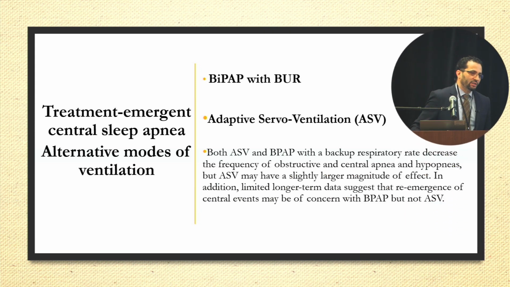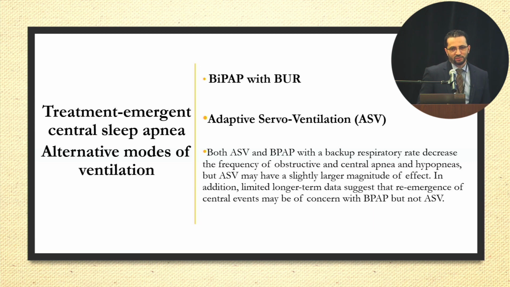So if you choose to intervene, rather than expectant management, based on the patient's symptoms and the patient's risk, and if you think your patient won't do better, for example he's on opioids or has congestive heart failure with an EF not less than 45%, you can try either of these modalities: BiPAP with a backup rate, again called BiPAP ST. This BiPAP will allow the patient to breathe, and once the time lapses without the patient taking a breath, the machine will give him the breath. So this is like a backup rate. Adaptive servoventilation may be the best in those patients, but the cost and other things are involved too.